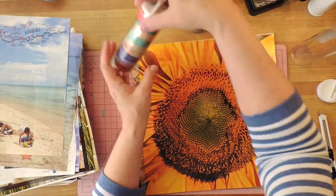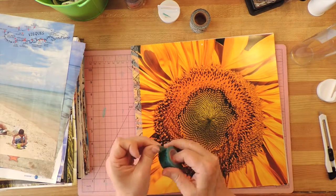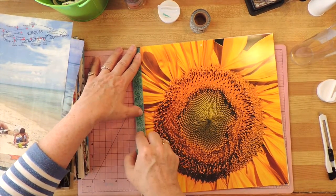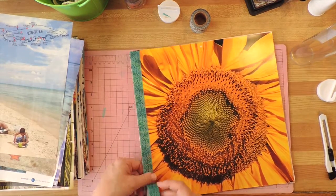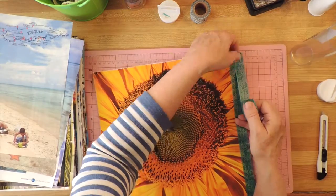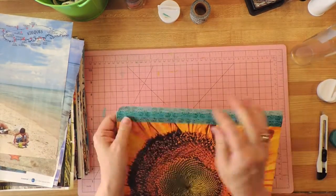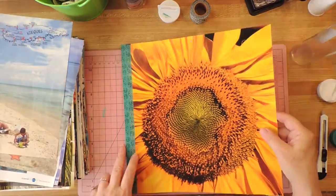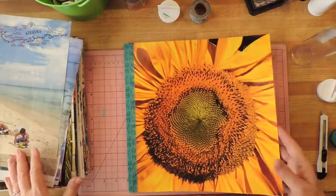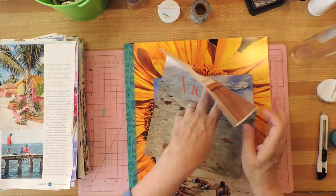And on this one, I have another green washi tape. There, that's a lot more solid. And so what I'm going to do today is just pull out some things from here and you know, cut them out if I need to.